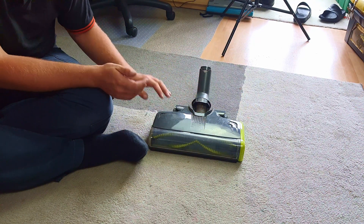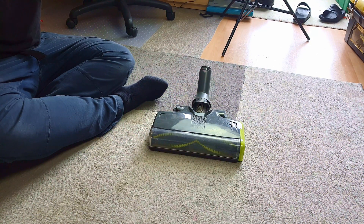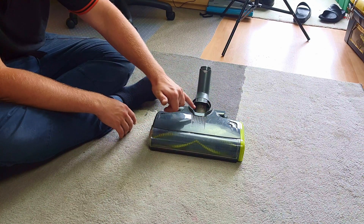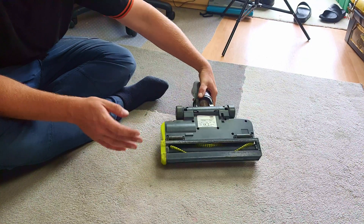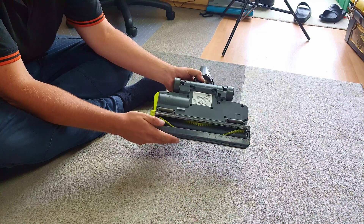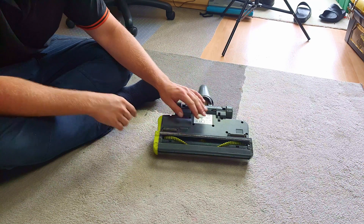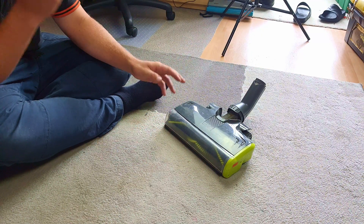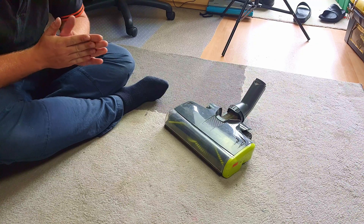Electronic powered heads on cylinder vacuum cleaners are brilliant. For a while I've loved them and many other people love them, but certainly in the UK, vacuum cleaners with a powered head that need a hardwired power supply from the machine are quite limited, and when they are available they're quite rubbish - there's always a compromise, usually soft brushes. This is the floor head from a Vax Air Evolved - not mine, I bought this off eBay for this project. The aim for today is to try and make this into a standalone powered head that will fit many vacuums.